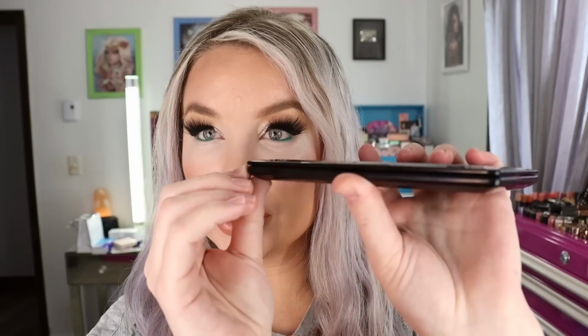There are 12 eyeshadows in this palette, and each shadow is 0.05 ounces per shade, which is a decent amount of product that you're getting. The packaging is a hard plastic with a magnetic closure, and there's something about the way that it feels really sleek. Even the corners of the palette are rounded and it's very thin. It just feels very sleek in the hands. The palette has 8 matte eyeshadows, 3 shimmer foiled shadows, and one that's really foiled, which is this Opulence shade up here.